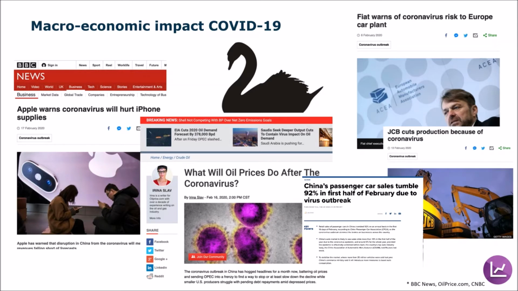And then if we look at the economic impact, we see, of course, different signs. We see various companies warning about their upcoming results, adjusting outlooks downward. Apple warned us that their supply will be hurt, that their manufacturing partner in China, Foxconn, is facing a production delay. The oil price and the oil demand have been affected. And then we also see, of course, a huge impact on the economy in China, like a huge impact on car sales, for example. And then, of course, next to that, we also are seeing some impact already in the rest of the world from companies having issues with supply from China.